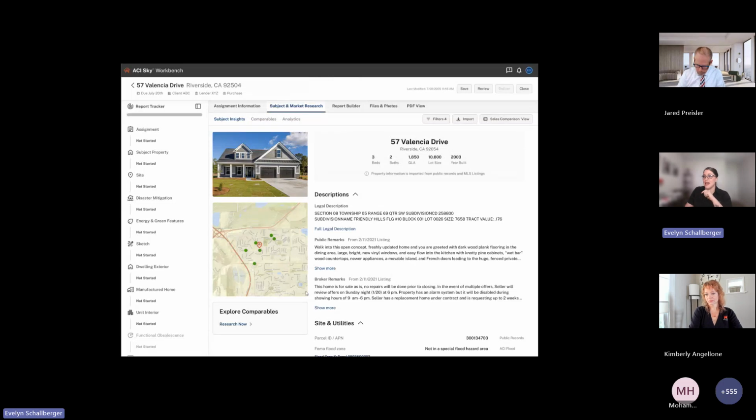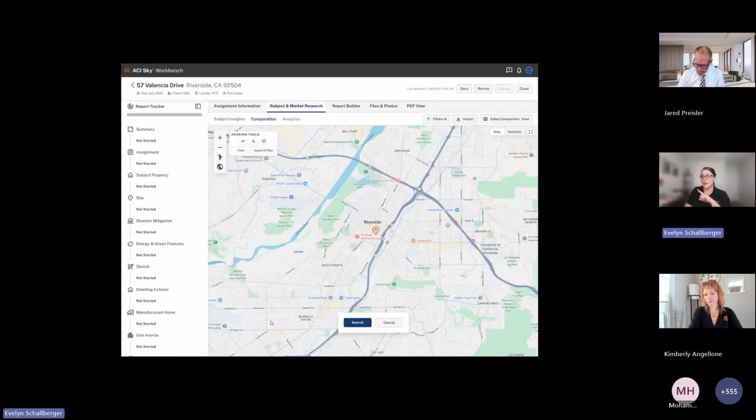Now let's go ahead and take a look at our sales map. In here, very excited about this tab, comparables. We've implemented several drawing tools for you as users to go through and create boundaries within the neighborhood. In future implementations, we have a very exciting feature where you can store those. That way you can reference them again later. The idea here is efficiency, right? We don't want you to have to draw the same neighborhoods over and over again. For those of you who work in the same neighborhoods, if you're in very specific markets, that will be a feature that we will be rolling out.